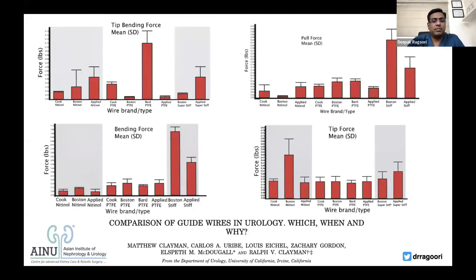And there was a very interesting paper way back by Dr. Clayman and a team, where they compared quite a few guide wires on various parameters, the parameters which I've just expressed. And they came out with very interesting results, where different kinds of guide wires have different kinds of characteristics. As far as the tip bending force is concerned, they realized that the Boston Scientific PTFE guide wire had the safest, minimal tip bending force. That means to say, they're much safer, isn't it? The more force you need to bend the tip, the more chances that you will perforate.